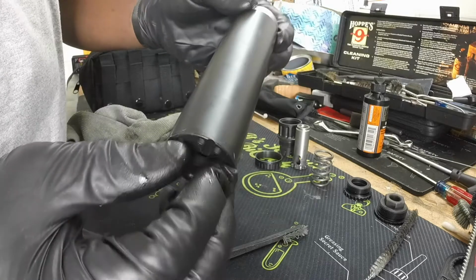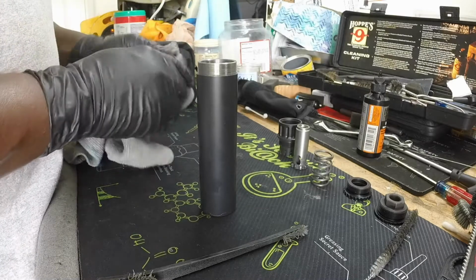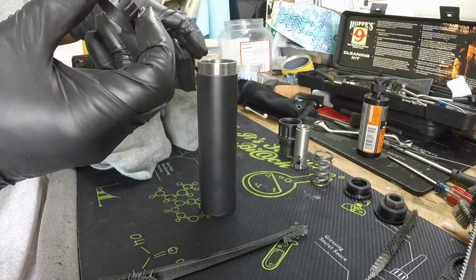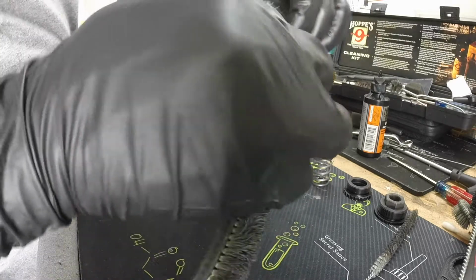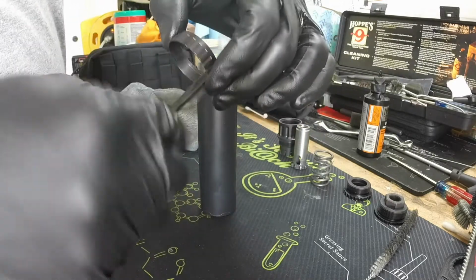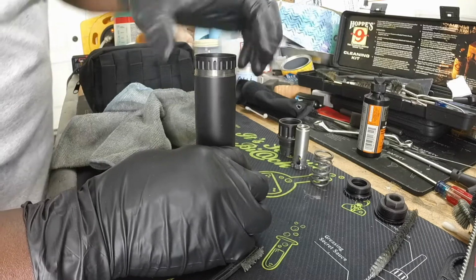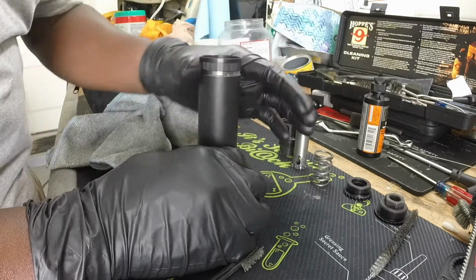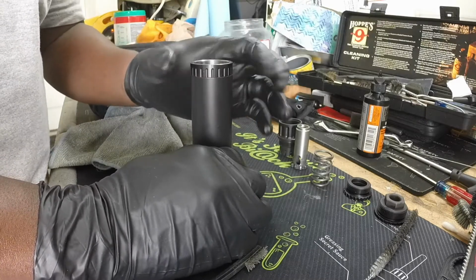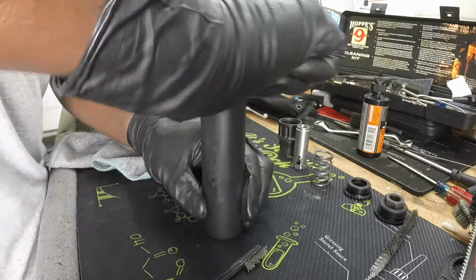lining it up. If there's an alignment, check the alignment, make sure. Then I put this ring back, the retaining ring, but I'm going to wipe it off one more time. Wiping the threads one more time using the same toothbrush to clean through the threads. And if I feel any grime or dirt, like a tiny bit of sand, I will take it out and wipe it again just to be sure. But so far so good, no friction, no funny noise, no funny feeling. So I just hand tight, no tools, just hand tight.